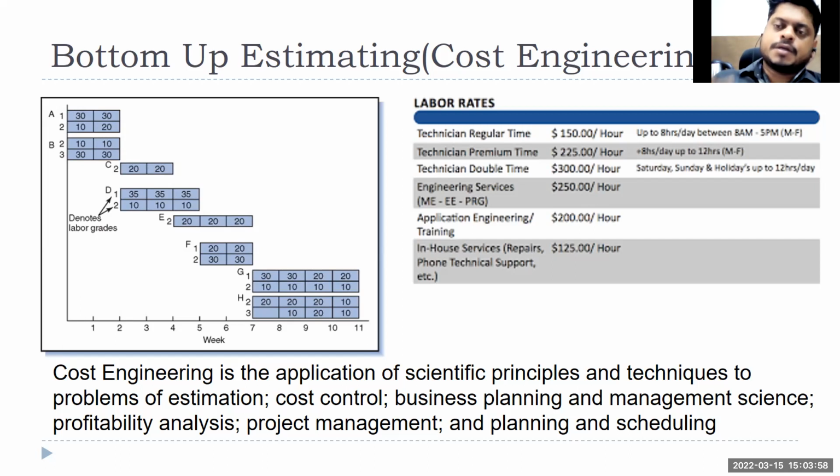So one option can be to complete the task within 1 month, doing overtime, doing everything with your own resources. It will cost you around 8 crores. The other way is to outsource some of the work with the permission of the client, which will cost you 1 crore, and let the balance work be done by your workers, which will cost around 6.5 crore. So 6.5 plus 1, 7.5 crores. Within that, you are able to complete the work, right? This is where your intelligence and your expertise will come.